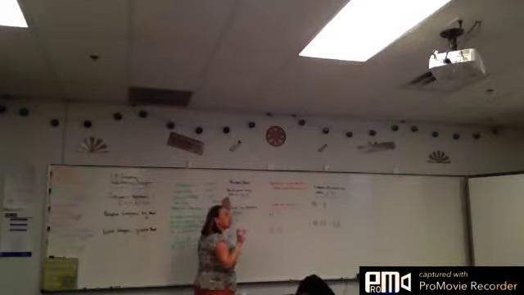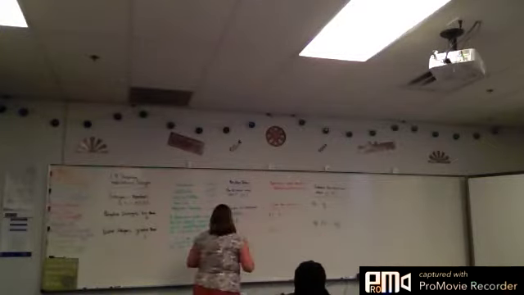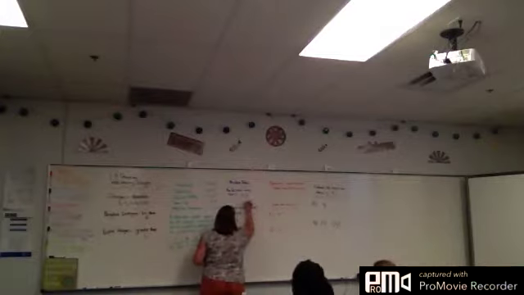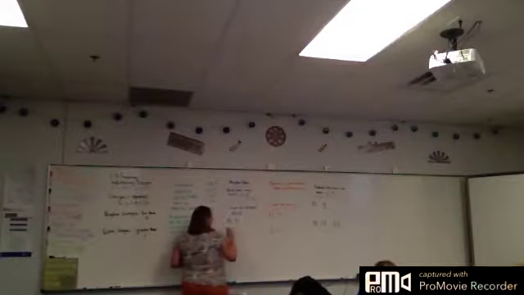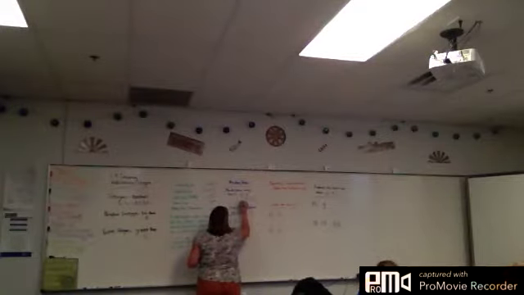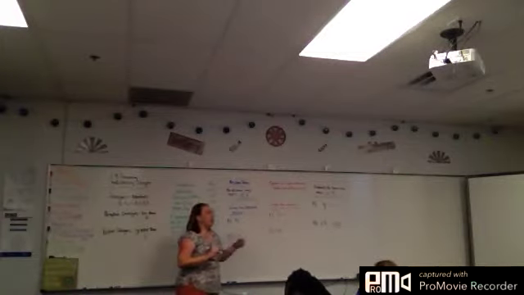Okay, it's a distance. Can I have a negative distance? Mia says no, and Mia's right. No, I cannot have a negative distance, okay? Because it's how far away is my number from 0? Look at this. If I have a number line, and here's 0, 1, 2, 3, 4, 5, 6, right? How many spaces is this away from 0? 6, okay? If I go here, -1, -2, -3, -4, -5, -6. How many spaces away is this from 0? 6. So when you take the absolute value of something, it always comes out positive.